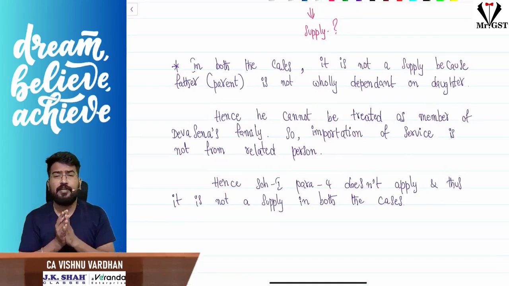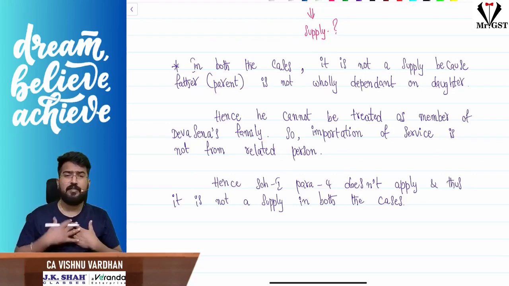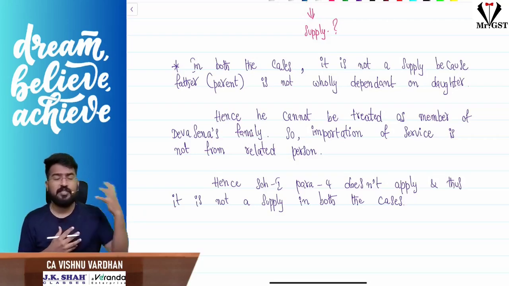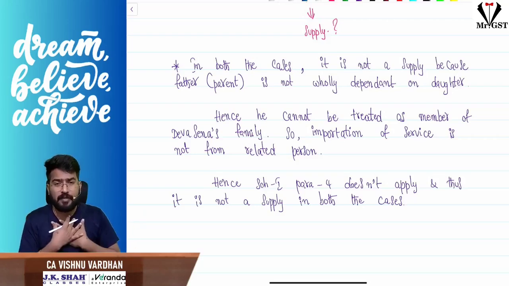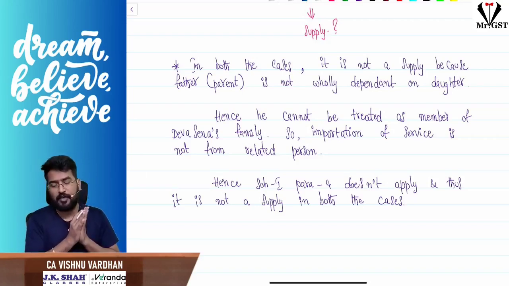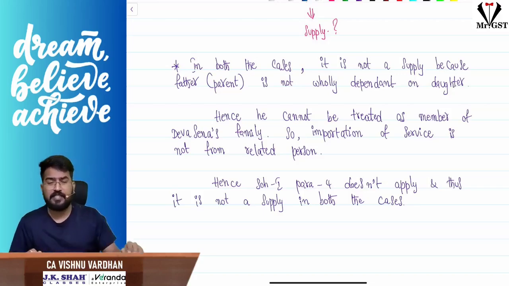What I am trying to tell is, as per GST law, I am always a related person to my mother, but my mother is not related to me because she is not wholly or mainly dependent on me. You understand the point? So for my mother, I am always a related person, if you see from my mother's point of view. But from my point of view, my mother is not related to me because she is not wholly or mainly dependent on me. So that is the interesting point here in related person, the family definition especially. Okay, hope it is clear for you.